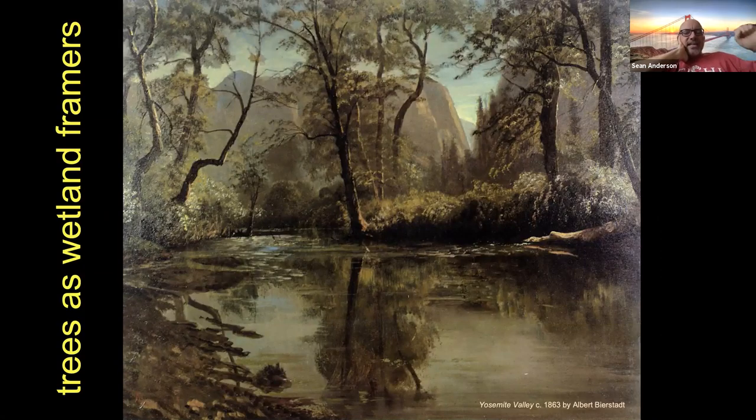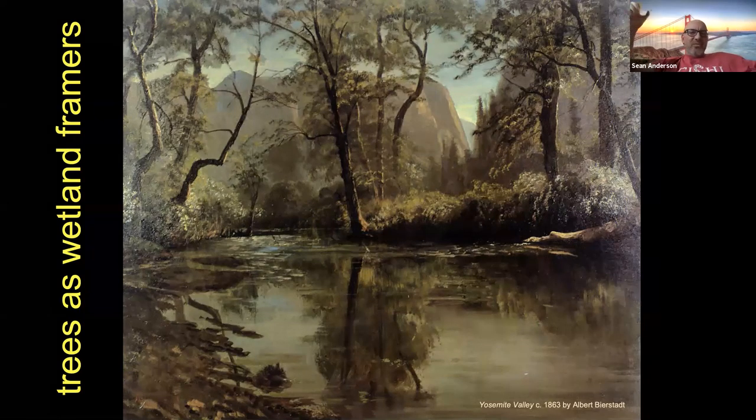But even here in coastal Southern California, trees are a key part of wetlands, maybe not in the middle of our wetlands, but certainly as framers of wetlands, on the edges of wetlands, on the riparian corridors, bringing water into our systems. And they're quite important because they actually add a lot of three-dimensional structure that can help with things like wind and provide habitat for birds, et cetera. So this is relevant to our wetland work as well.